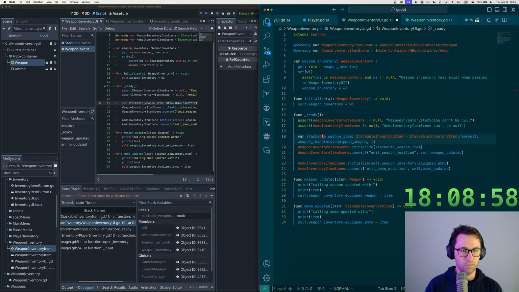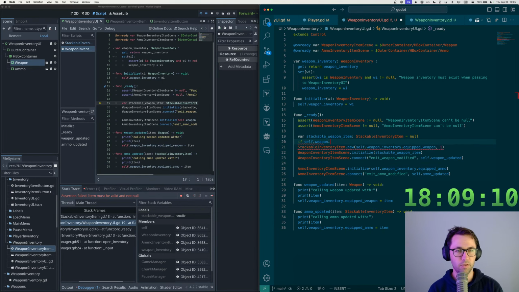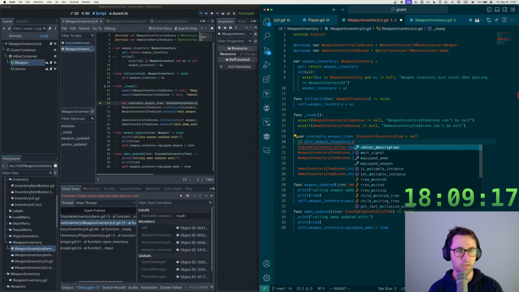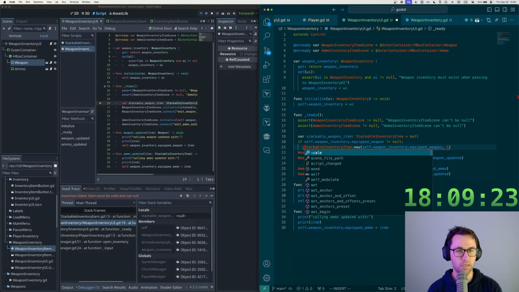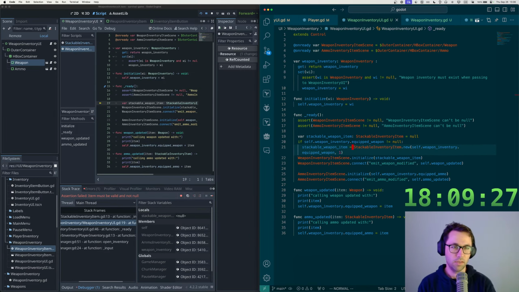Okay, so we'll say equals null, and then if self.weapon inventory dot equipped weapon does not equal null, then we say stackable weapon item equals that.